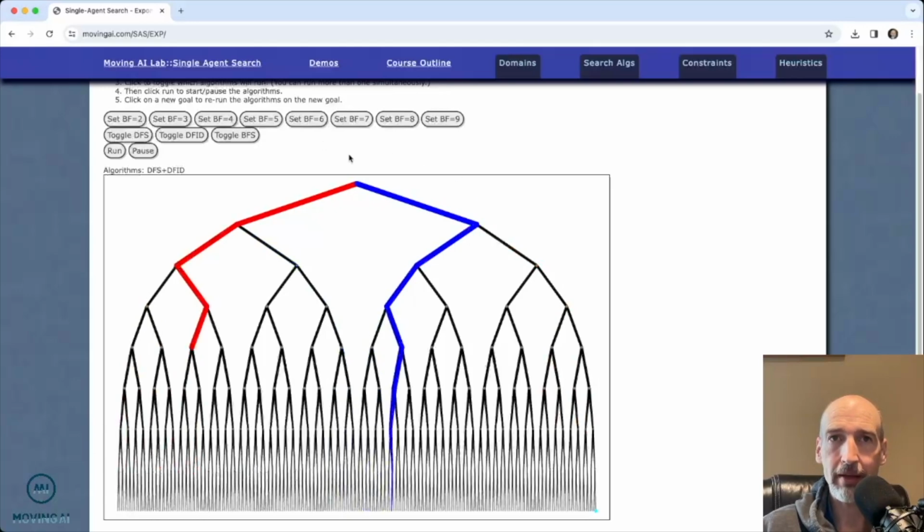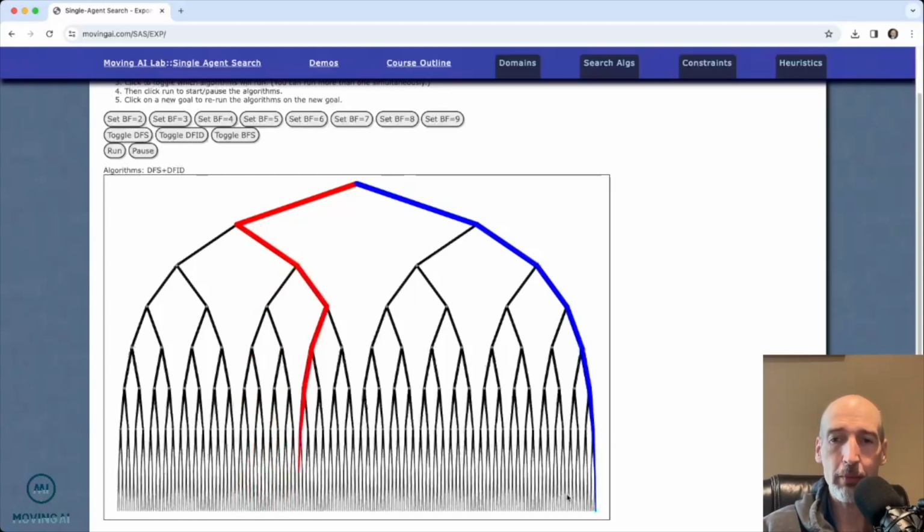Notice that it started that layer about when the blue line got halfway across. And the red line's catching up here. So here we go. The depth first iterative deepening is going to finish the second to last layer right around the time that the depth first search finishes. And what you see here then is that the depth first search is finished. The depth first iterative deepening is now sort of starting exactly what the depth first search did, exactly when the depth first search finished. So what that tells you is it's going to be twice as long.